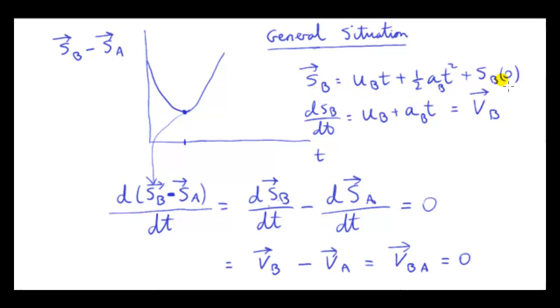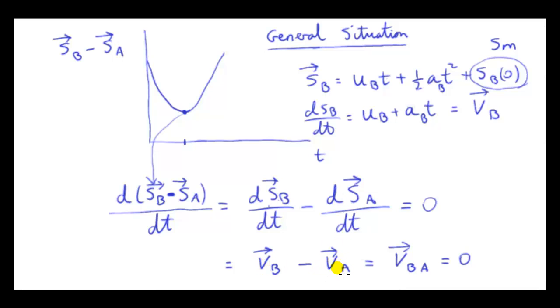But here's SP. Now, the initial position of SP we saw in our example was 5 meters, but it could be any value, of course. If we take its derivative with respect to time, we just get the velocity. We just have a constant times t here, so the derivative of that is just the constant. And differentiating this term gives us acceleration times time. So here's the familiar formula for velocity: v equals u plus at. If we differentiate this quantity, which was 5 meters in our example, we just get 0 because this is just a constant. It's just a number. It doesn't depend on time. So this derivative is vb, and similarly this derivative is va.